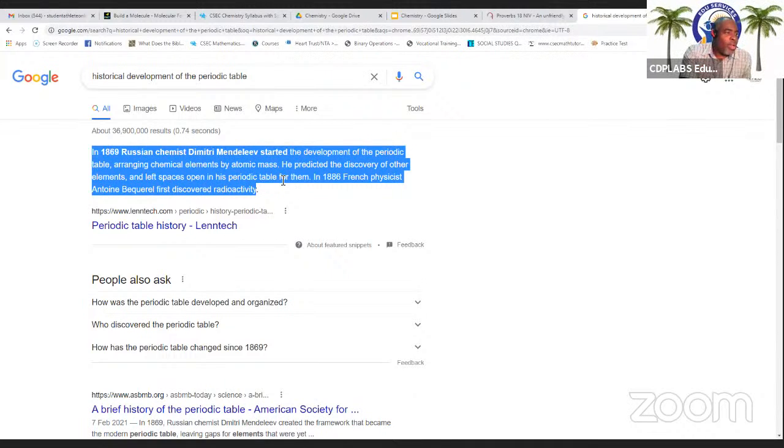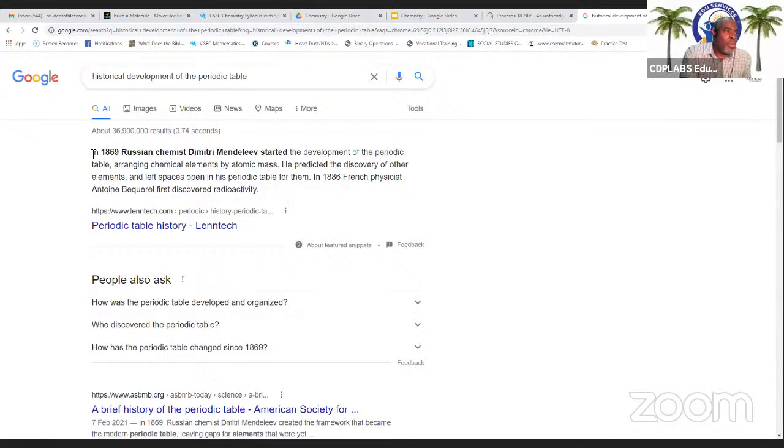All right. So basically, the periodic table was arranged by natural people like ourselves. And the principle that that gentleman used to design the periodic table is the atomic mass. So obviously, they used to weigh these atoms. And know that elements are made up of atoms.